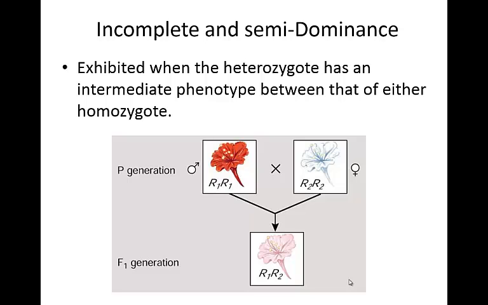So in the first parental generation, we can see here R1, R1, we're going to have red flowers. Here would be R2, R2, and these are going to be white flowers. If you were to cross these together using typical classical Mendelian genetics, you would expect 100% of the offspring to be red because that red's going to be dominant. However, in this case, it's just a little bit leaky. The heterozygote has this intermediate phenotype, very easily seen as a pink color. So we're going to have R1 from the red, R2 from the white in the F1 generation.